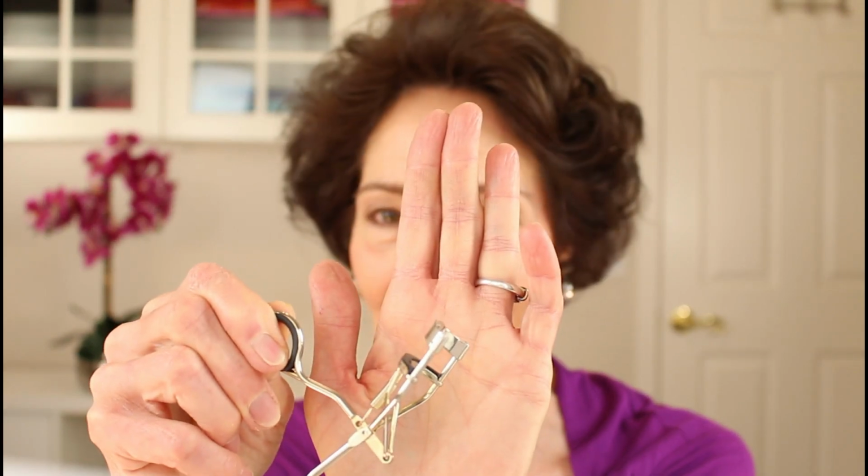And in order to show you the best way to make that mascara really stand out and have more volume, I'm going to use this little instrument of torture, which we're probably all familiar with, an eyelash curler. And you can be even more effective with an eyelash curler if it's heated. Now, I've heard that some people do use blow dryers to heat an eyelash curler. That makes me a little bit nervous that that might get a little bit too hot.